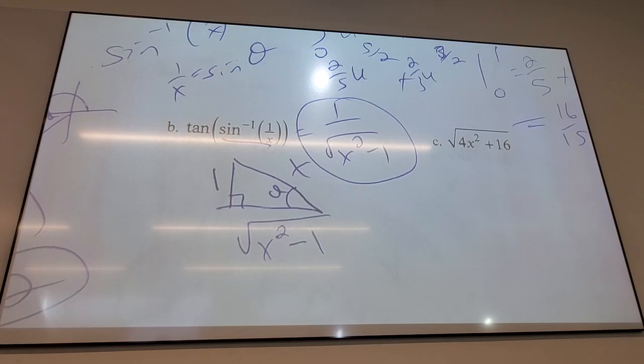Why? What output for sine has to be at most? Output for sine is at most 1 and at least -1. Therefore, the input for its inverse function must be at most 1 and at least -1. Therefore, the denominator must be greater than or equal to, I guess, 1. So the way to say that, or less than or equal to -1.